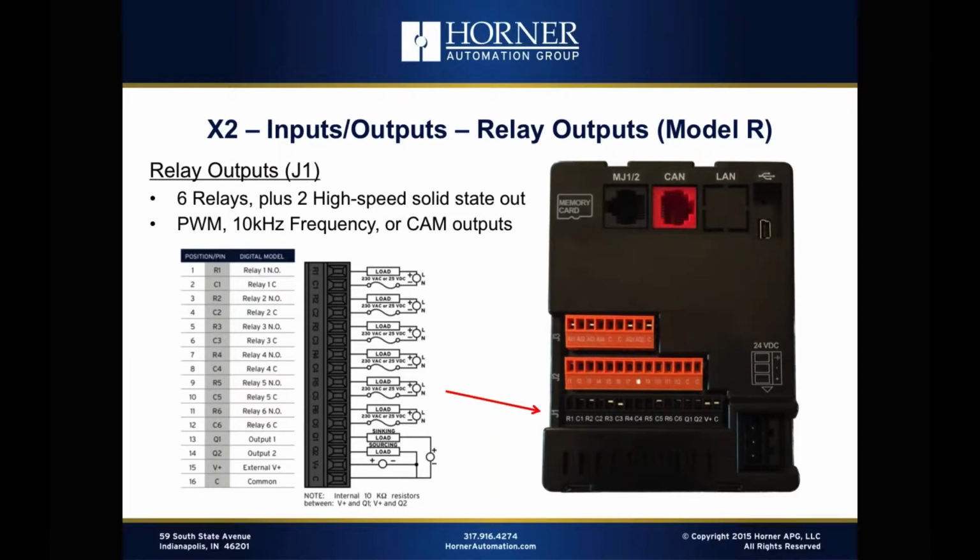Okay, moving on to the Model R outputs. These are relay based. So as opposed to having 12 solid state outputs, what we have are 6 relay outputs, and then we also have 2 solid state outputs to maintain high-speed output capability. So you don't lose the capability of having PWM or frequency or set point controlled outputs by using relays. You get 6 3-amp rated relays that are all isolated from each other, so you can use a mix and match of different voltages, both AC and DC, and you still get 2 outputs that you can use for high-speed purposes. So that's very versatile. So 8 total outputs with a Model R, 6 of which are relay-based.